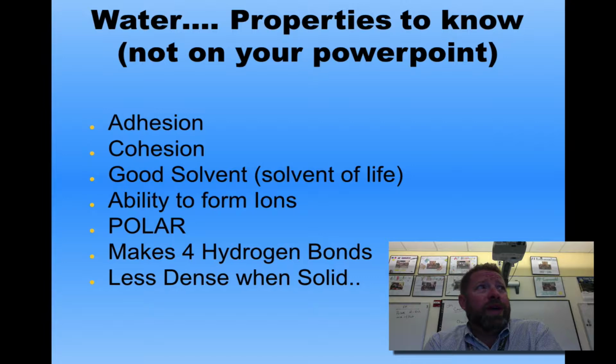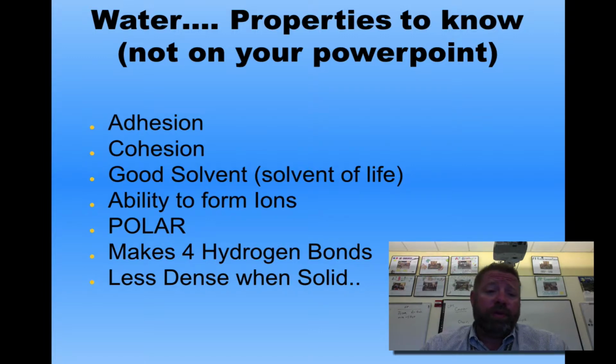So water forms ions, and when it does this, we start thinking about the pH scale. The pH scale range is basically from 0 to 14, with water being in the middle, neutral. Hopefully this will help. Water's polar, meaning that it has a slightly positive and slightly negative area, which allows it to make those 4 hydrogen bonds.